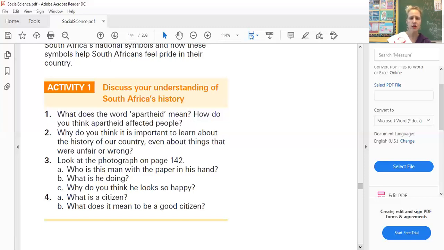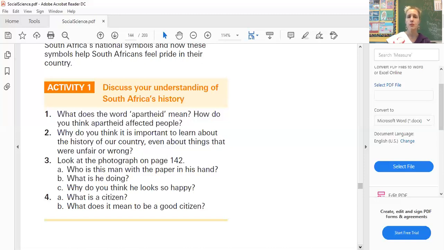Why do you think he looks so happy? Well, number one, he came out of prison after 27 years. So I think that's a very big reason to be happy. I think he's really happy because what he wanted and what he fought for in the beginning, he has accomplished. I think he's happy because the country can now be at peace. And it was at peace. We were all very worried, like, how are things going to be? And it was such a success.